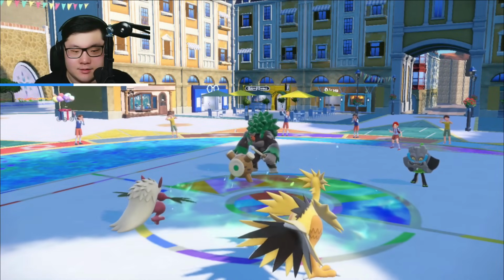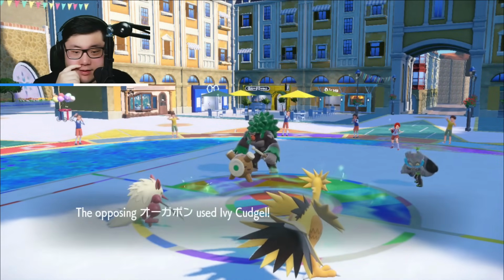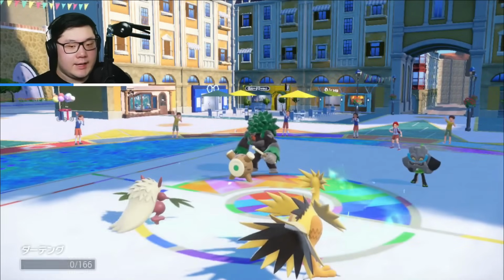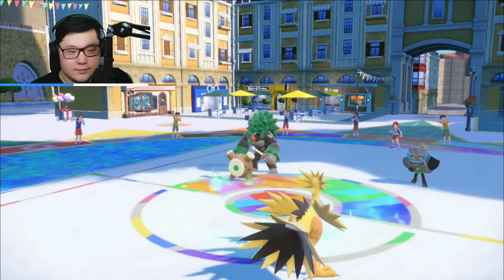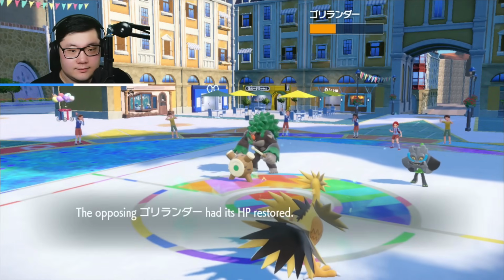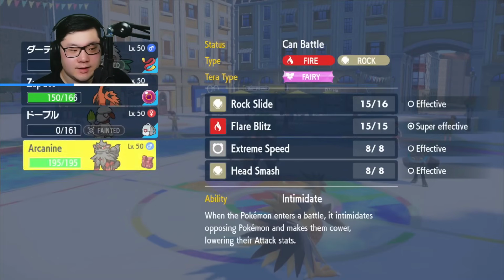Protect the Zapdos. We're going to see Fake Out come out into the Arcanine slot. Please tell me it's the Zapdos that they're Ivy Cudgeling. No, unfortunate. All right. Okay. And when Shiftry's out, we go out in Arcanine.